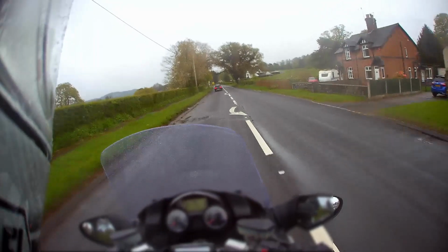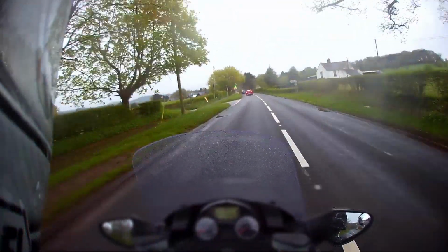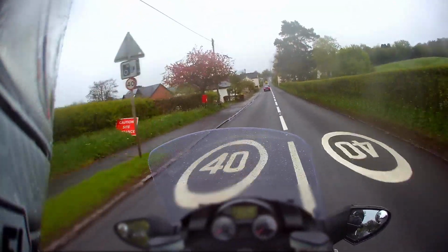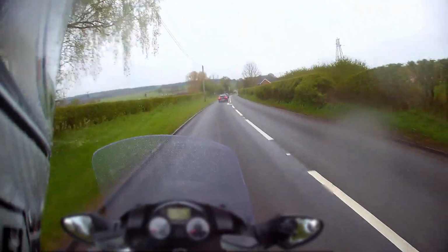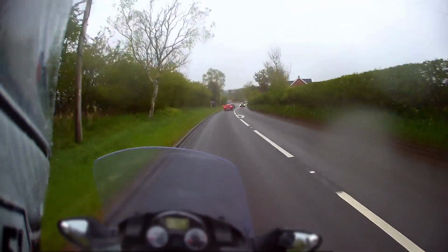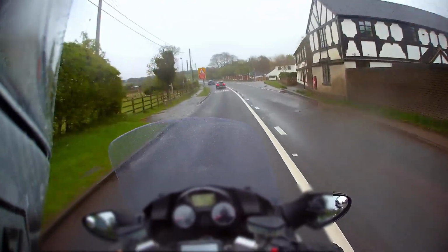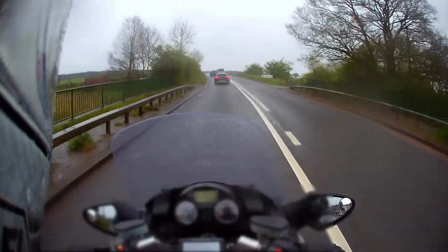So we've gone from drizzle to actual rain now, which is always nice. There might be a drop of rain on the camera, I don't know. I don't know if you're seeing it. If you watch this long, then good on you. There's a railway bridge and a sharp right, and then it opens up a bit. I reckon he's going to have a crack at it then. Place your bets, folks. What do you think? Should we tag along?